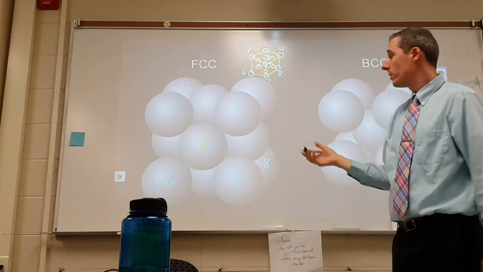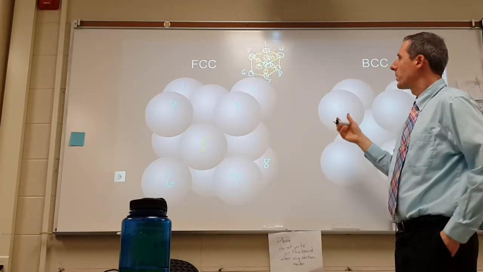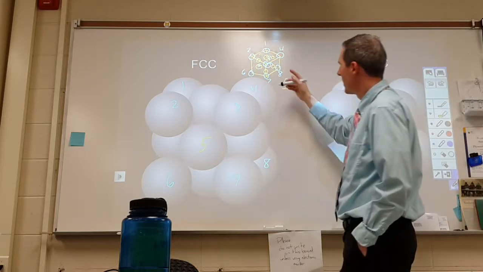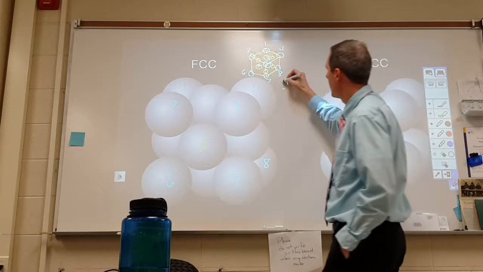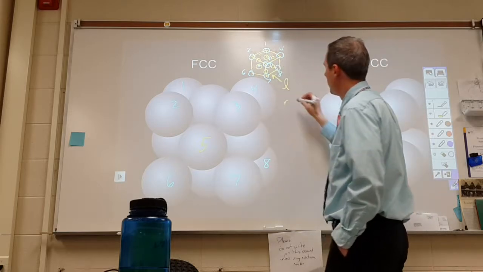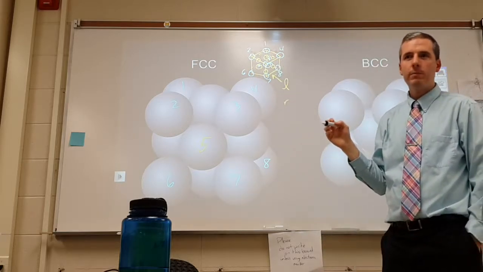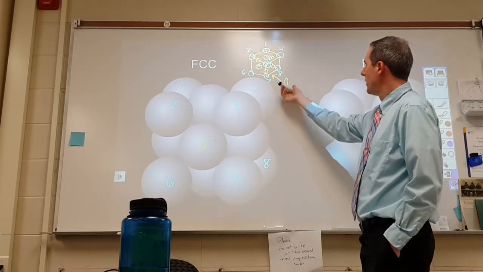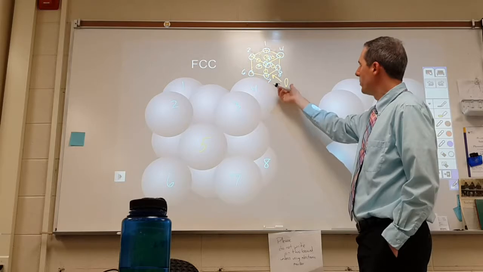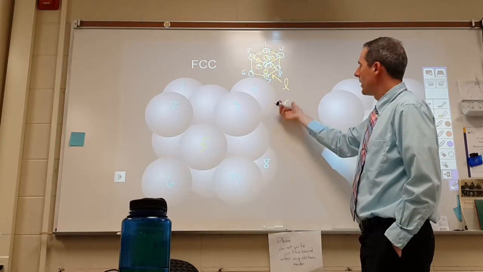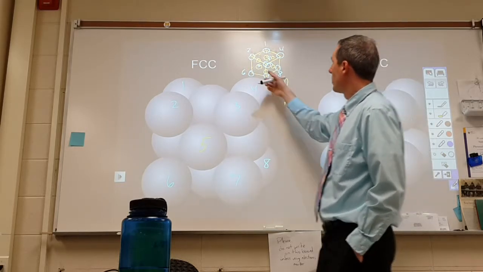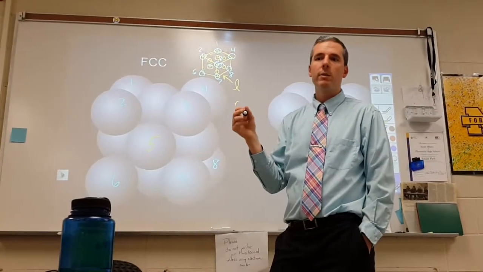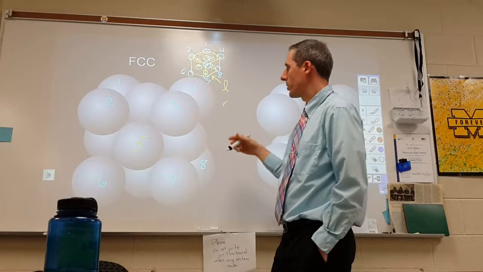Now, for unit cells, what we're trying to do is link information that's useful to us. Essentially, we want to be able to connect the side length of this cube with the radius of the atom. There are two key connections with that. We can use density to figure out the volume of the cube and from that the length. And then we can figure out the relationship between the length of the side and the radius of each atom using just some basic observation of where things are touching one another.